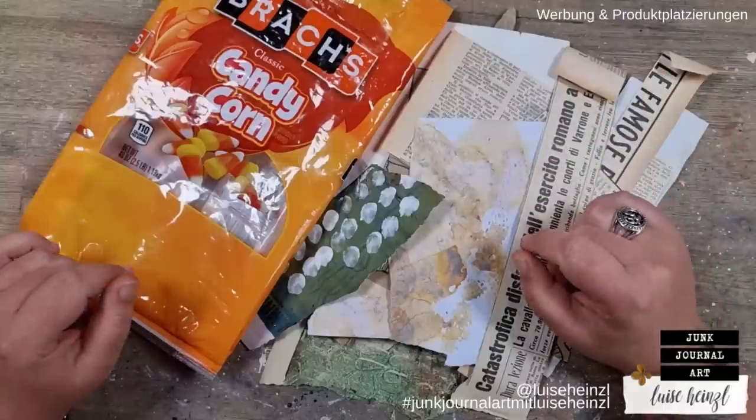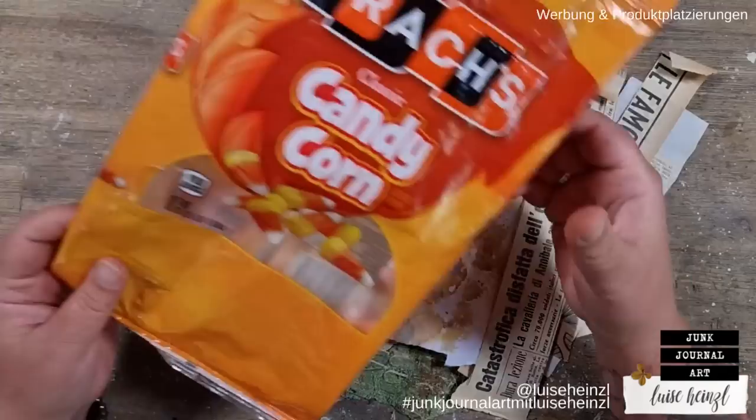Let's have fun with our sewing machine, creating a junk journal cover using a candy corn packaging, some random paper scraps, and fast flow stitching.